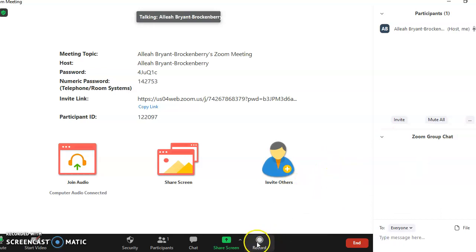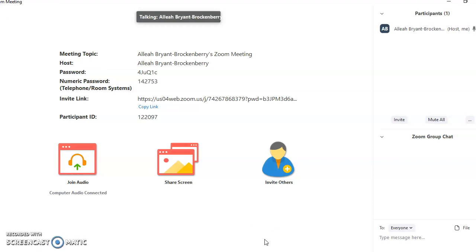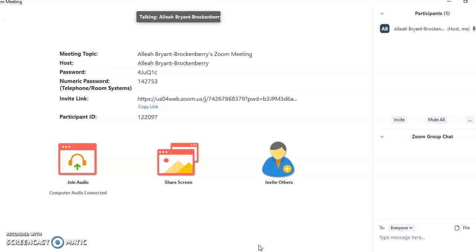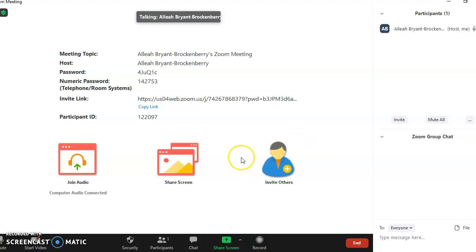This is your record option. You can record all your Zoom sessions. Considering that some of your sessions may involve student information, I probably would not record those. However, if it was a training such as this, that other colleagues may access, then I would use the record function.